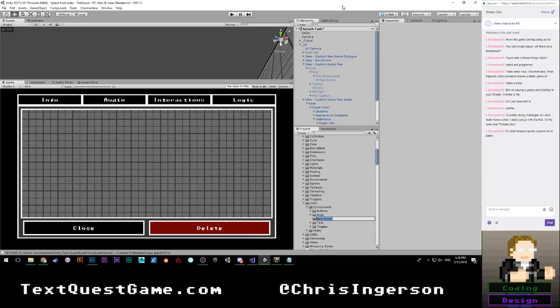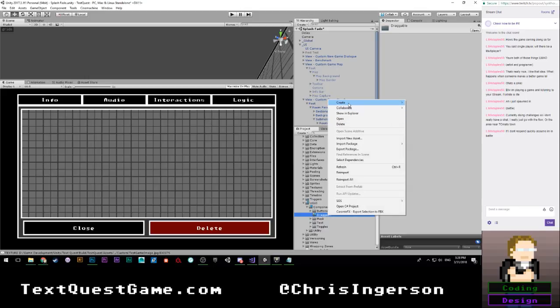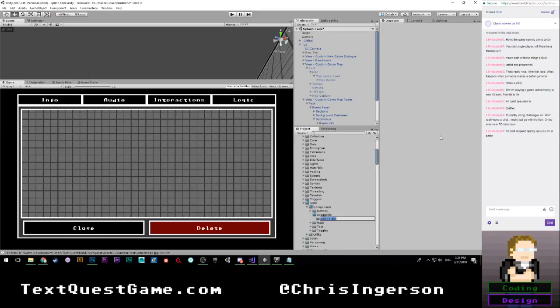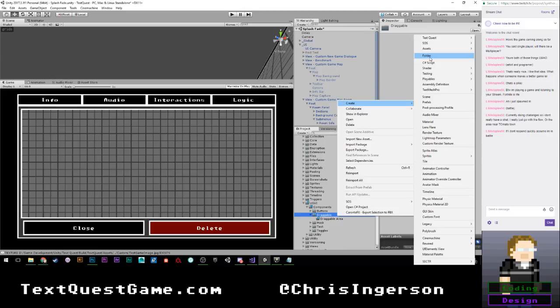Okay, so I'm going to make this like a draggable area. And then I probably should have a draggable... I guess I'm actually just going to call this Draggables. Yeah, we'll just call it Draggable. And then I'll make a folder for draggable area. And then we'll have a folder for draggable object, I guess.